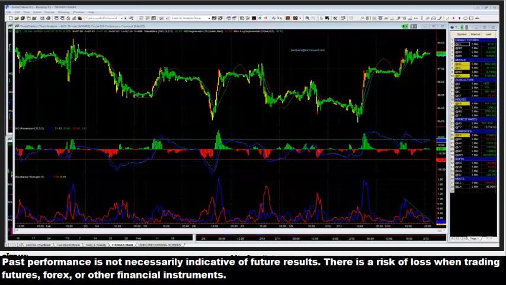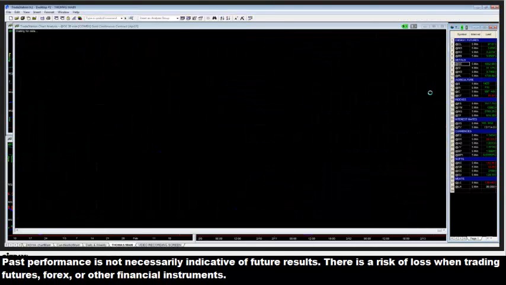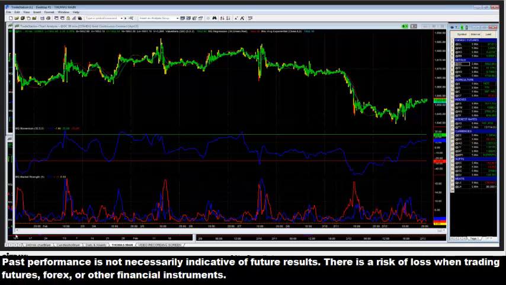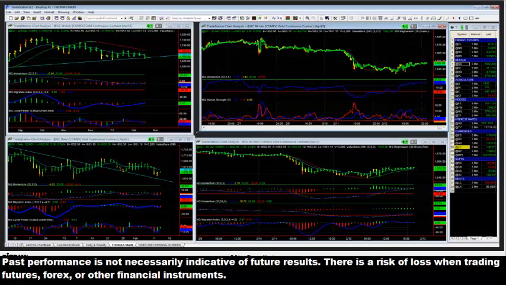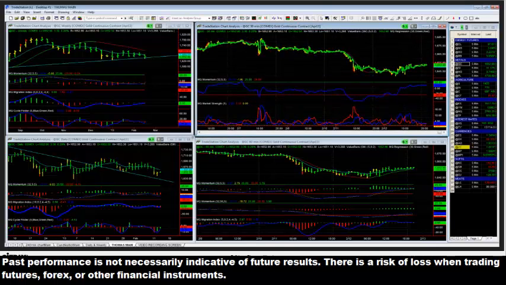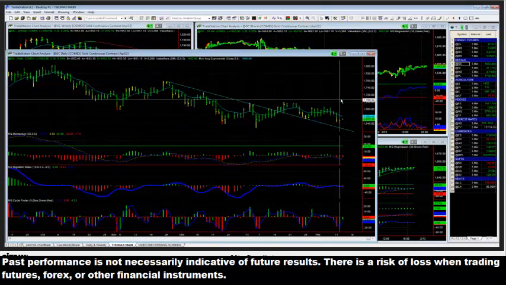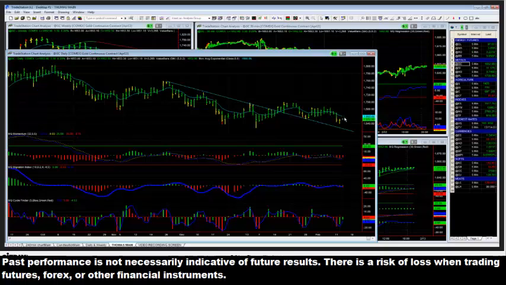Can I take a look at gold right now? Sure, I can take a look at gold right now, Lee. Gold's interesting. And the reason I say gold's interesting, I don't see a specific trade idea or trade opportunity right now personally. But if you look at the dailies, we have a yellow jacket doji that just formed. For those of you that were in the reversal course, you know that's a potential reversal pattern. So we'll see what ends up happening here.